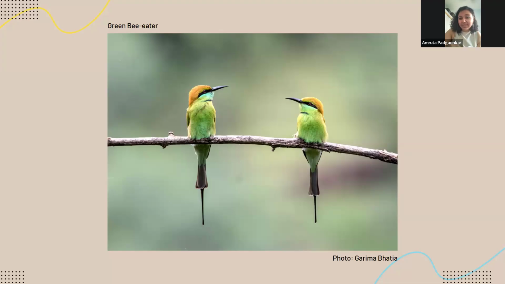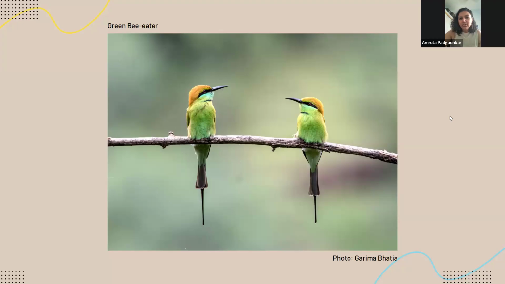Yes, often you will see bee eaters do that. We do it with peanuts, right? We toss the peanuts and try to catch them. That's how bee eaters also eat. You'll see them perching on a branch, going in flight, catching some insect in flight, and often coming back to the same perch. Then you'll see them toss that insect and eat. So it's quite an interesting bird and interesting behavior.